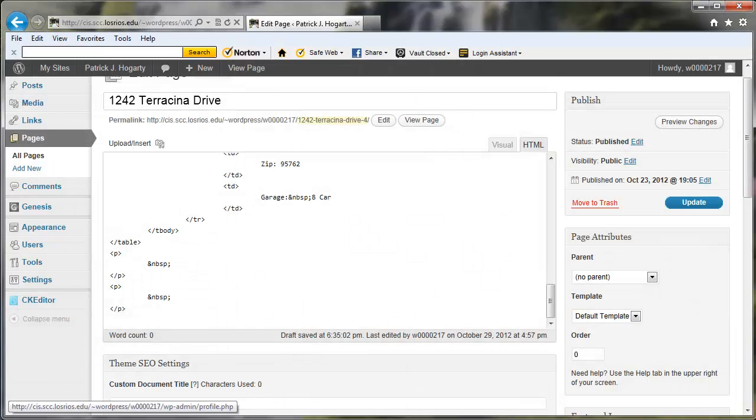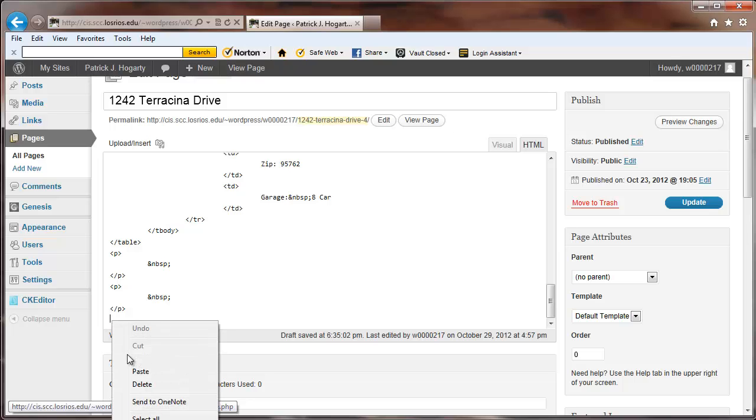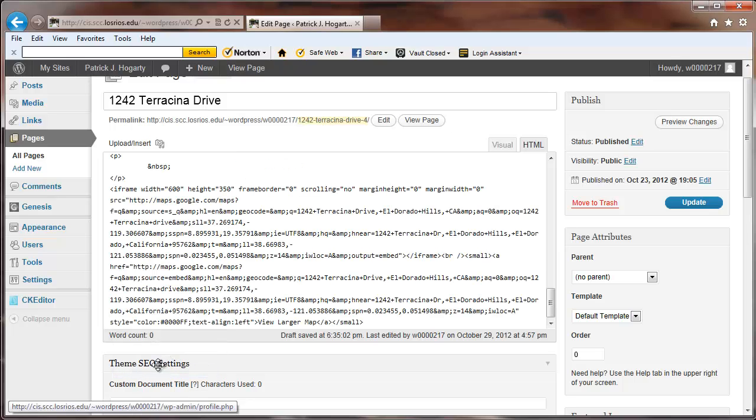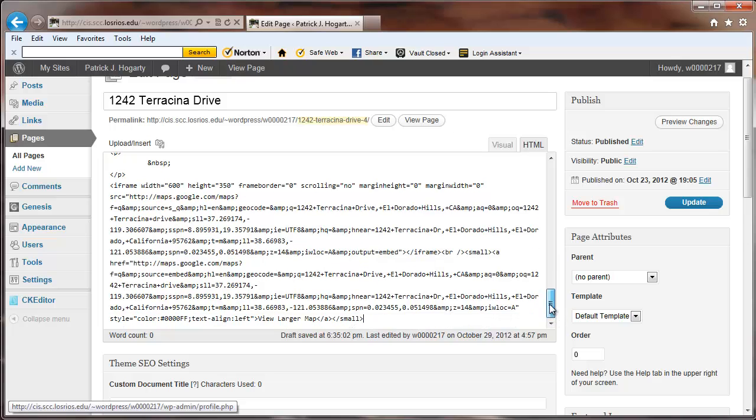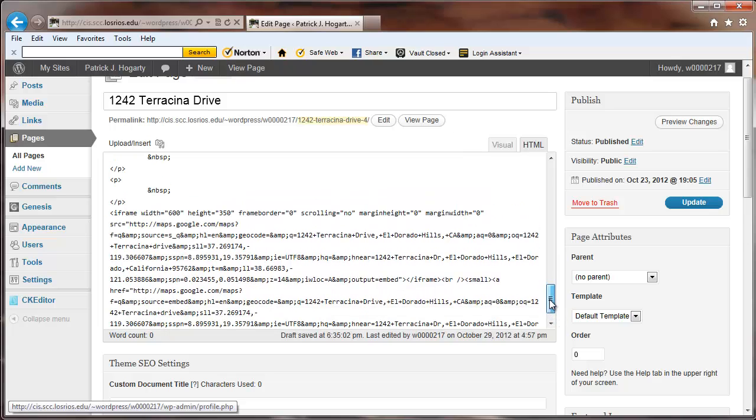which is right here. And what I'm going to do is I'm just going to go right here and I'm just going to paste. And when you see this, you're going to see that it's pasting this code in here, which in many cases really won't make a lot of sense to you. One thing that I do want to point out though is that I do like to have a border around my page. So right here where it says frame border, I'm just going to highlight that just like this, and I'm going to put a 1 in there. So it'll be a 1 pixel border. And then I'm going to go ahead and say update.